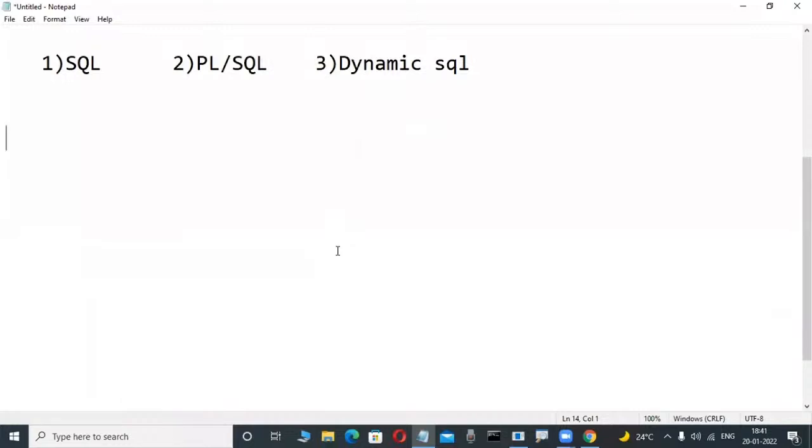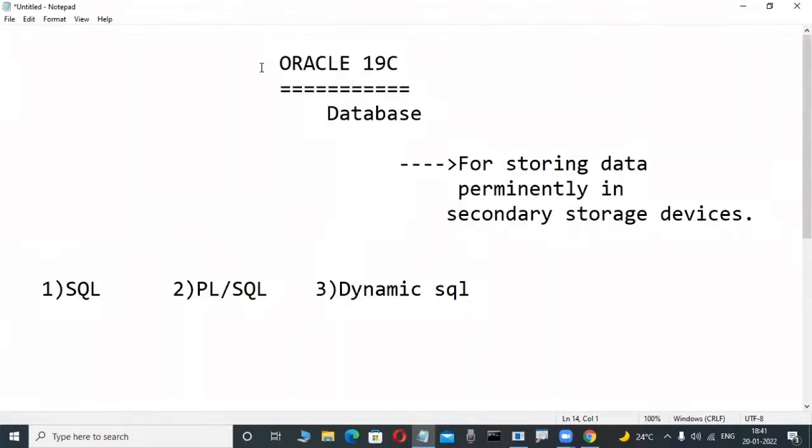SQL is an ANSI standard language, conceptually same in every database. Conceptually, what is table, what is procedure, what is view, joins, subqueries, constraints, same. But syntactically totally different, and functions also totally different. That's why in our class we are learning the Oracle SQL language.